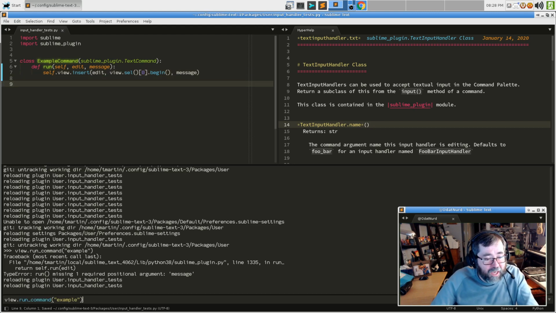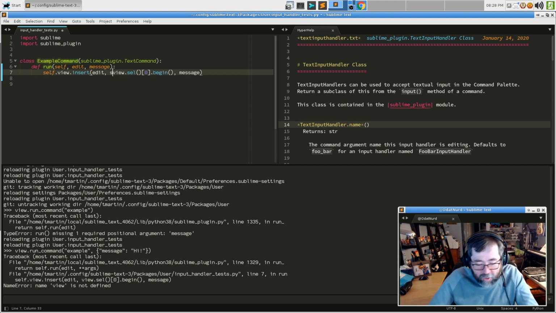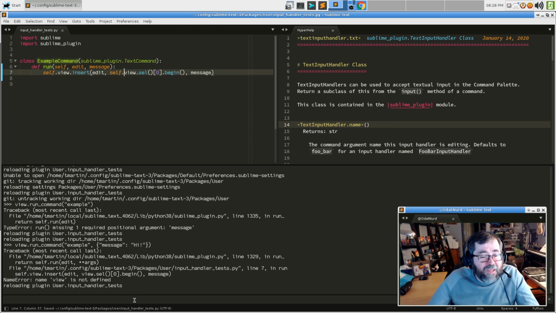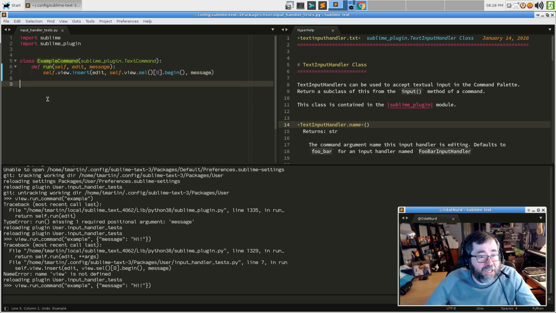Save that, and if we gave it an argument, if we gave it a message, like so, then, boo. Shame on me. Type stuff in the input handler, input in the console, type stuff in a command, forget self 100% of the time. Now it's inserting it in the wrong place, but that's okay.